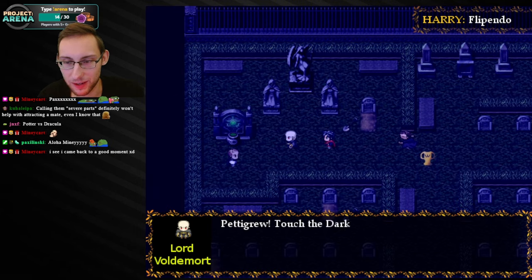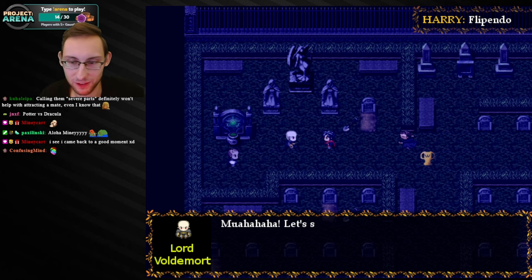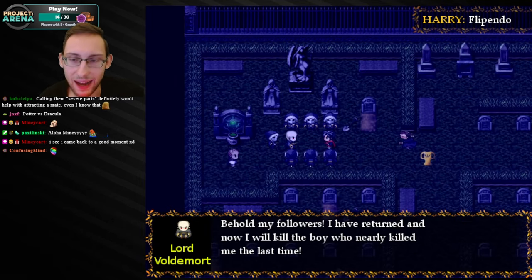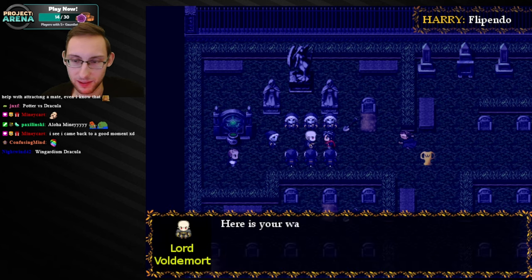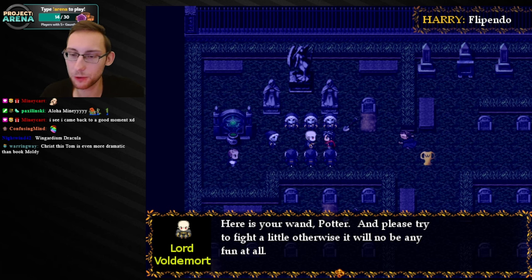Now we only need a crowd. Pettigrew, touch the dark mark on your arm and summon my followers. Ha! Let's see how many of them are still loyal. A whopping 9. Wait, that's 7. Even. Amazing army. Behold, my followers, I have returned, and now I will kill the boy who nearly killed me the last time. Here's your wand, Potter. And please try to fight a little, otherwise it will not be any fun at all.